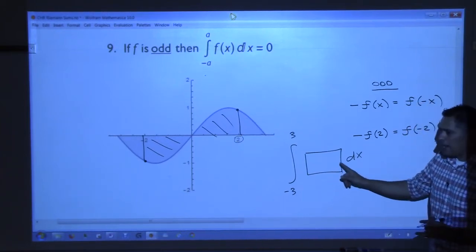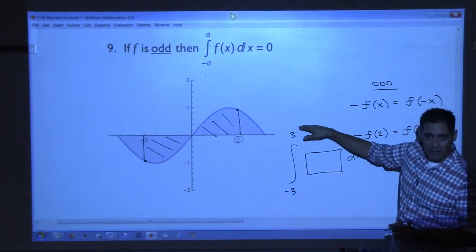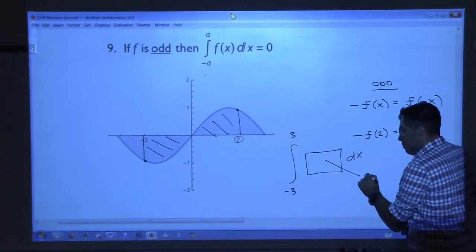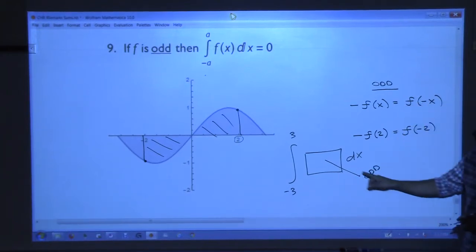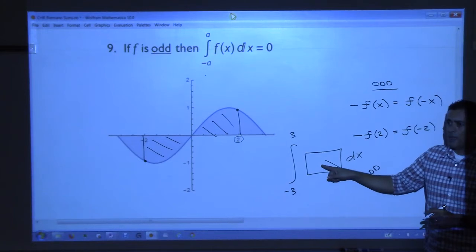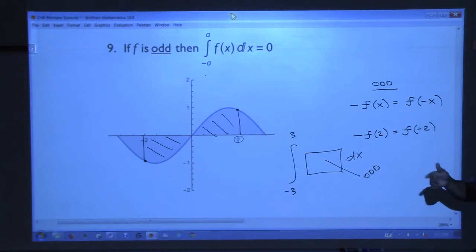And so what you have to actually do for this problem is realize you're going from negative a to a, and you actually have to show that that's an odd function. You have to show it. So once you show that this is an odd function, then you can say that the answer is what? 0. All right? So let me show you how you show something is even or odd. Can I do that? All right. Because I think that will come up at some point.